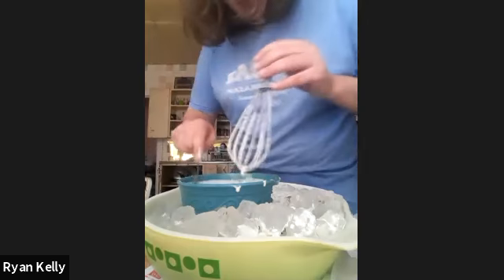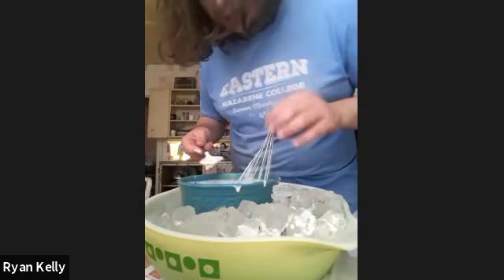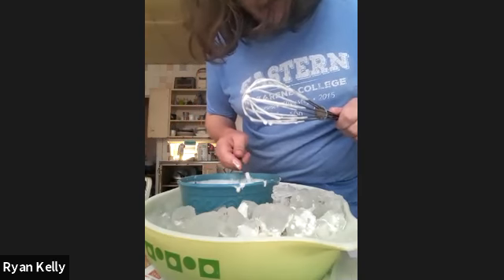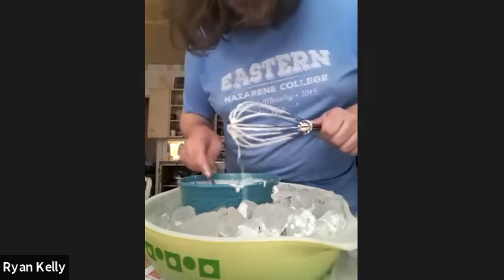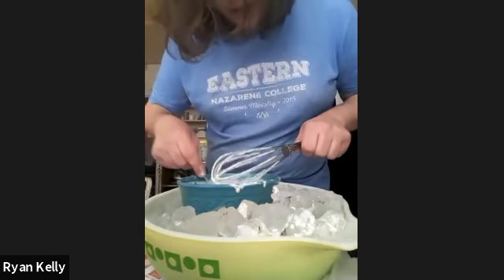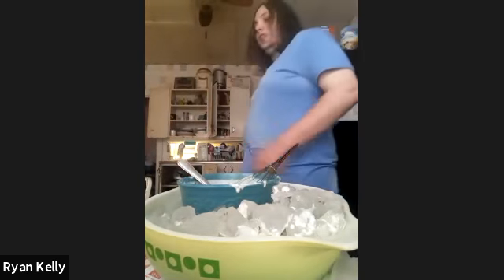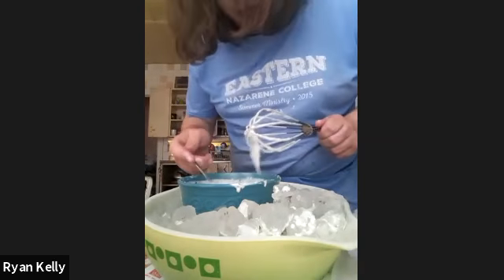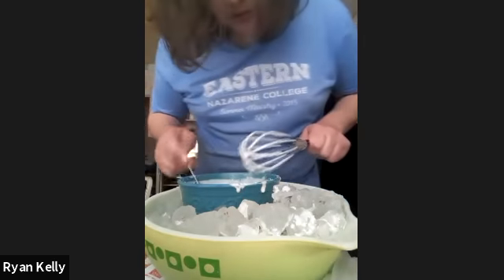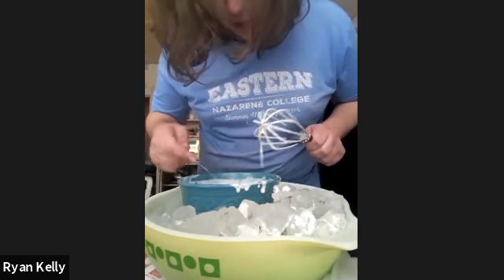I've never made lemon ice cream before — this is an old-fashioned recipe. The flavor is already in there; I'm worried the salt might affect it a little, but that might just be the lemon. If you do have salt in the ice cream it'll have a hard time freezing. A couple chunks of rock salt fell into the ice cream — it happens. Why not put it through a sieve? It might be too thick for that; it's already getting pretty thick and freezing. I'm just getting out the big chunks because rock salt is not good to eat.